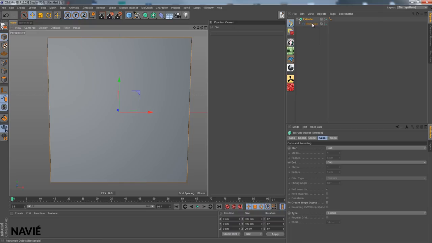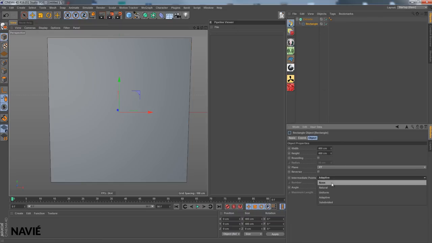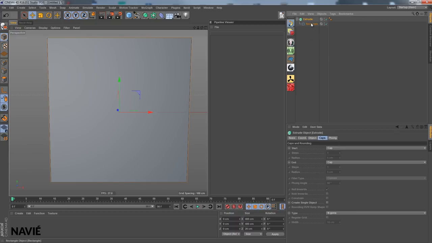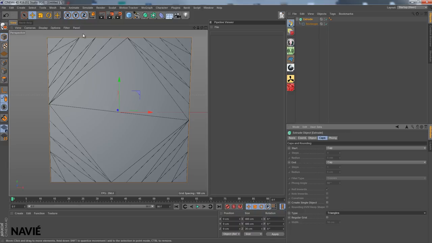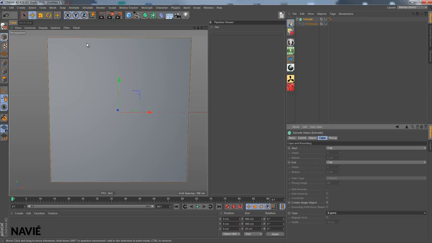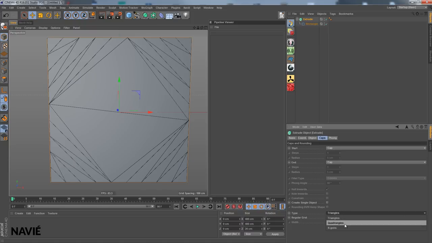I'm in groove shading lines mode, so I can see the triangulation of the extrude object. And let's just switch here to uniform. And of course the n-gons will not be shown, but if I change it to triangles, I can see the actual triangulation of the extrude object also by the n-gons. And we can see, well, this doesn't look very well, or even if I change to quadrangles, we can see it doesn't get better.